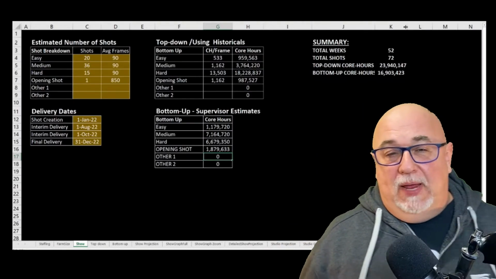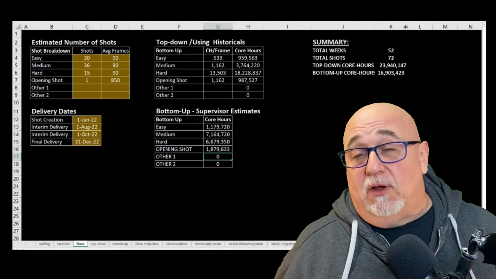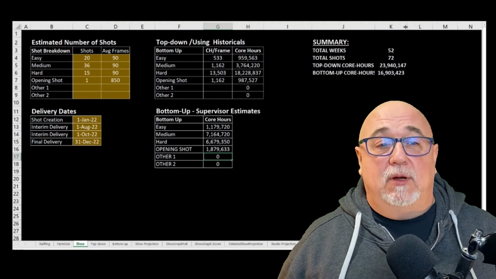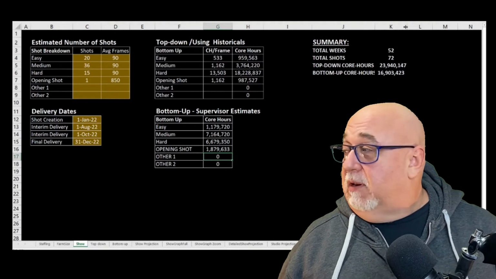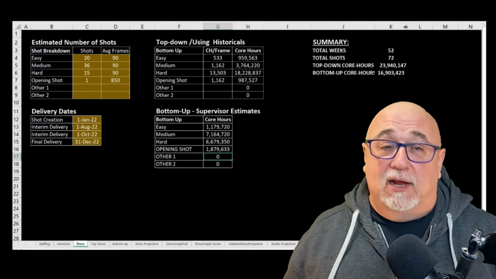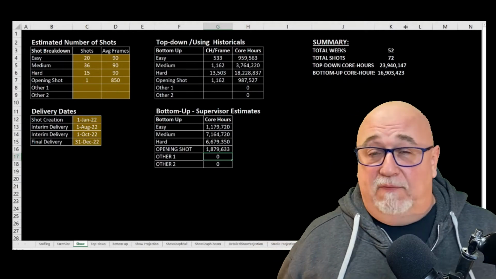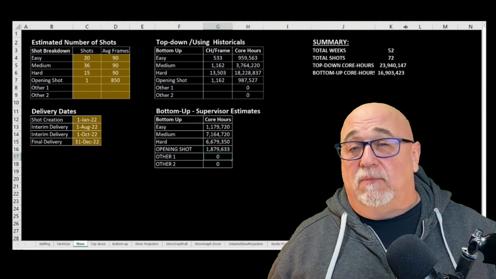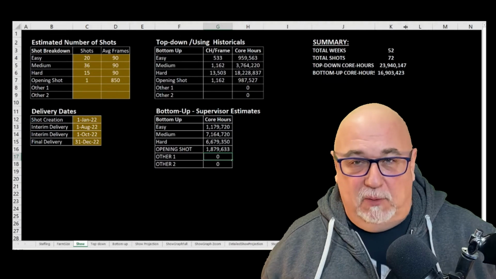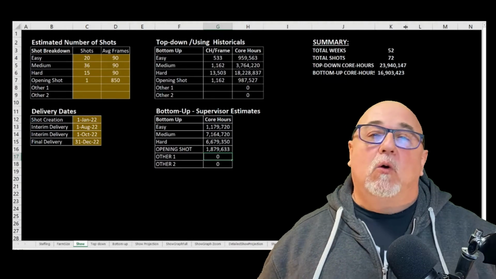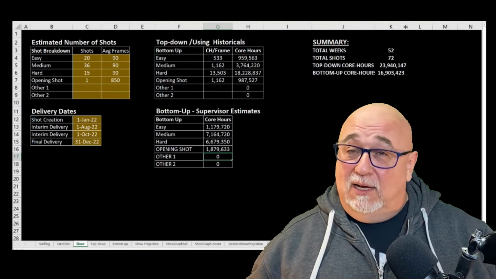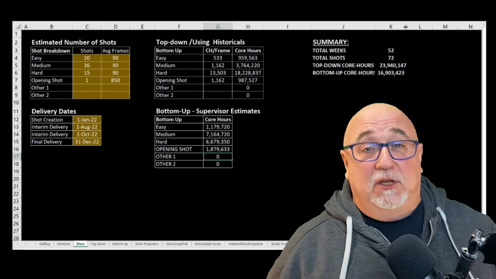We now have to put some basic information about this show that we're trying to forecast. And this is going to come down to some basic information: easy, medium, and hard shots. How many are there and how many frames? If you don't know how many frames are going to be, the average visual effects shot is around 90 frames. There's great variance in there. If it's a very fast action movie, those are going to be much shorter average frames per shot. And if it's like a Steven Spielberg film where they're going to be slightly longer shots, well, then you're going to start seeing 120 or 130 frames per average. But 90 frames is always a good average to start with until you know better.